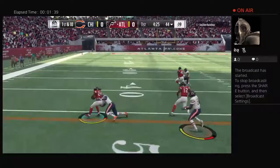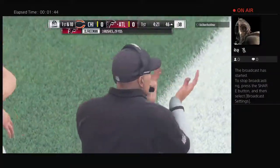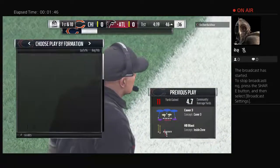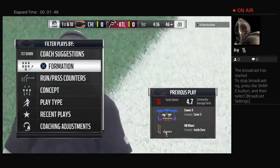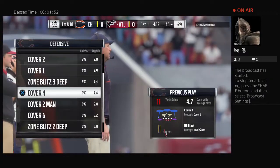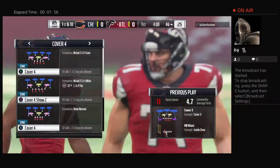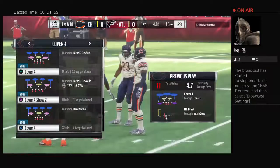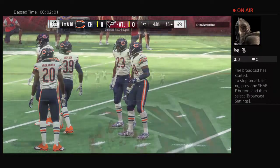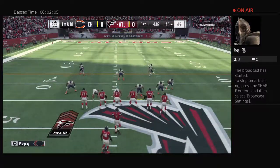They run. Devontae Freeman, and he'll be taken down, but not before he gets into enemy territory. 11 more on that one, and another first down. But he does it at a high level, doesn't he? Because when I watch him, I think of his vision. Straight ahead, peripheral. Also has that sense of where holes are going to be before they actually open. I think that helps set him apart from many of the other backs in the league. And a new set of downs here after picking up the first on the ground.